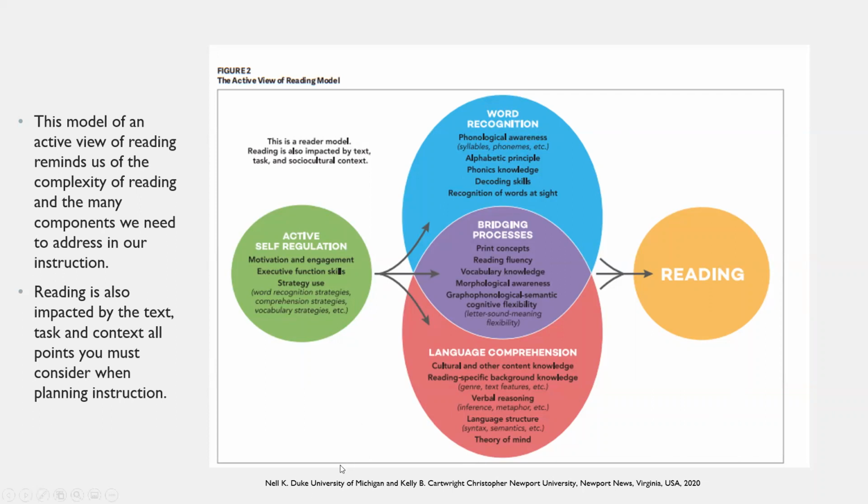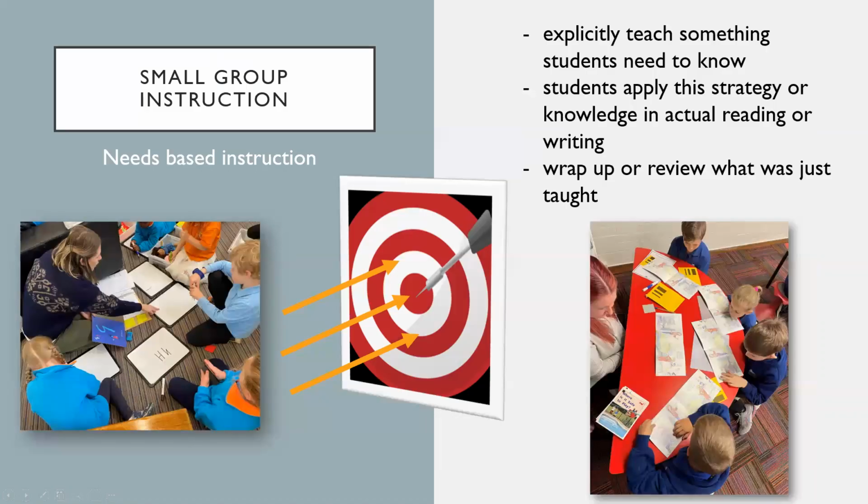So having thought carefully about your planning and you're moving to small group instruction, I have this little target here to remind you that these arrows are really where, if this is the learning target and maybe the standard that we want our children to reach, and some children are already above, every child needs to have a chance to be reaching that standard.